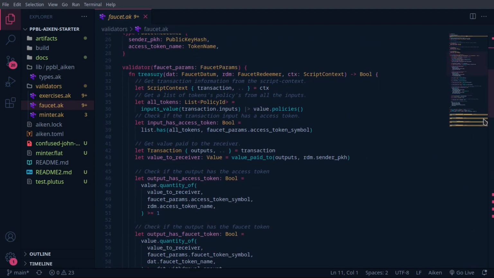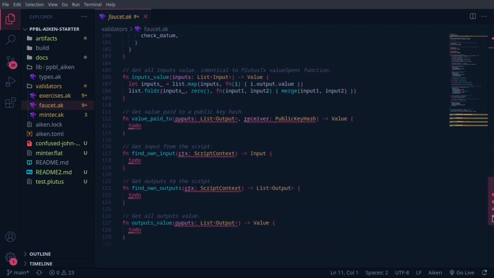If we go to the bottom of the file, you will see some functions that we have to implement. These functions are not in the Aiken standard library, but they are in the standard library of Plutus TX. So as you can see, we have to implement some functions from Plutus TX in Aiken.